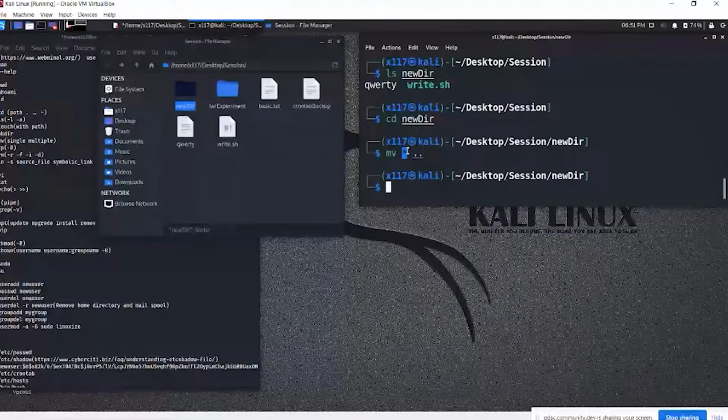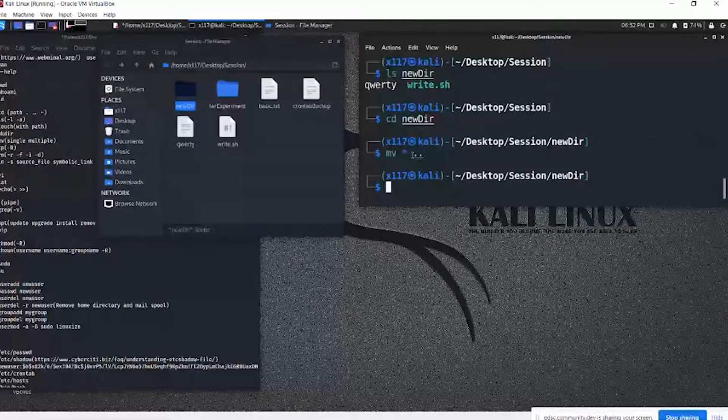Basically, you can use regex to navigate through the file system or through any of the commands. What the star does is it replaces zero or more characters in a file name. So when the star is expanded, it will include all the files, and with the mv command they'll be able to move everything.